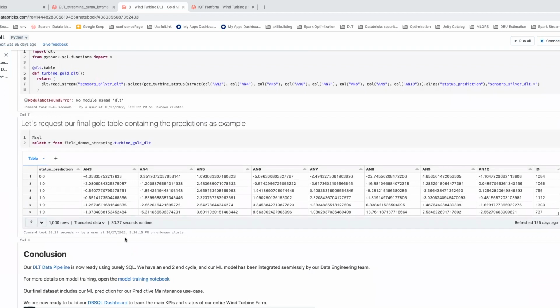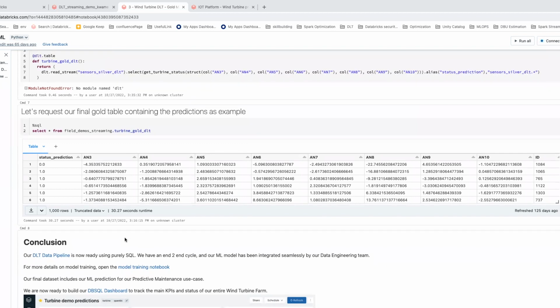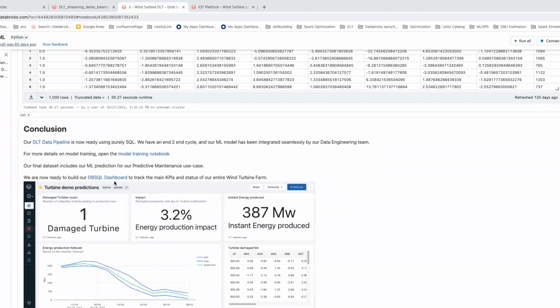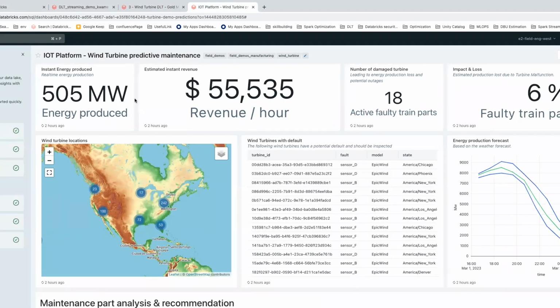Once you have all that done, now you can imagine that you want to have this flow and get a real-time dashboard created based on a series of events: reading the data into the bronze layer, doing the transformations in the silver layer, doing a few joins within the gold layer, right? And you want it to be done seamlessly and then be able to visualize it on the dashboard, so that when there are failures, you'll be able to see it right on the dashboard without diving into the code. So this is the dashboard that gets created, and have it right here for you, right? This is the dashboard that gets created based on the predictions and the data that we've handled so far and the transformations that we have applied.